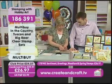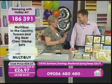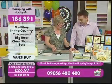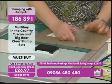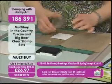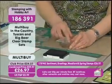If you don't do that, I would get away with it, because I've sort of practised by now. But this is a good tip if you're starting. Put that at the bottom, because then it won't rock. If you don't do that, you could rock and get a mark on your card. Okay, so I'm just doing that.